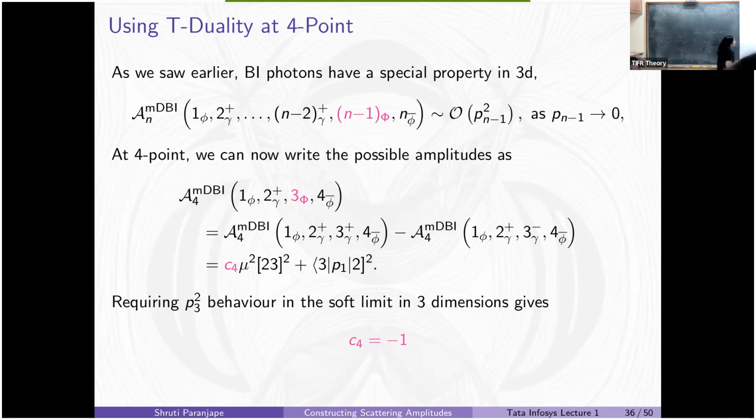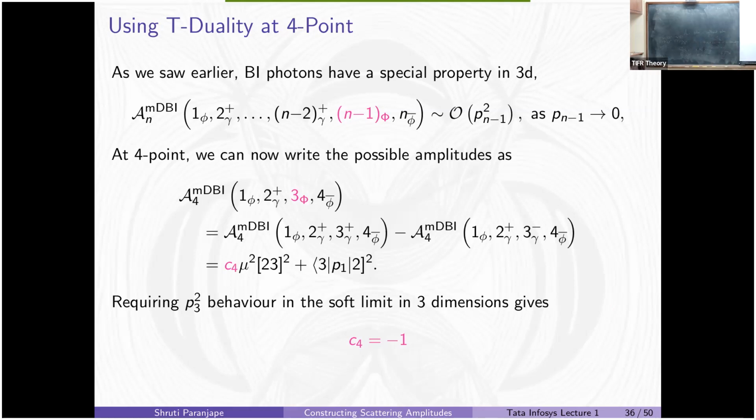So good. Now, as I said, if you look at an amplitude like this, the only thing that you could have is this, right? Because these are two pluses, and over here you have a mu squared, which is the only thing you could have, and a 2, 3 squared contact. That's the only amplitude. This one over here is MHV, so it has no possible contact terms. So the only thing it is is whatever it was for n equals 2.